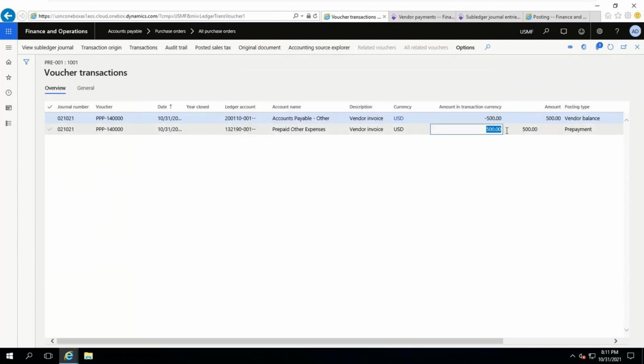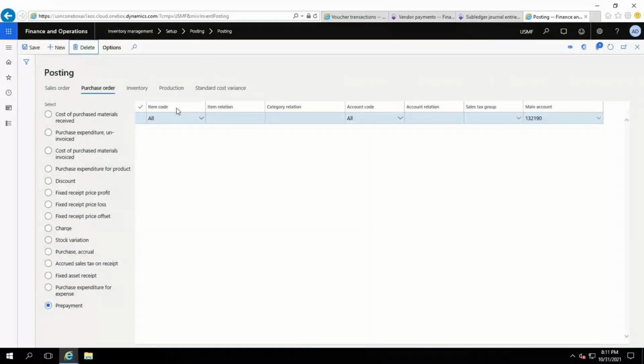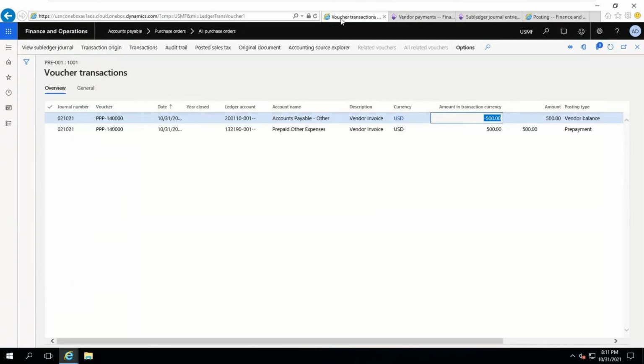Prepayment account debit to vendor account credit. So this is the prepayment invoice. Prepayment account debit to vendor account credit means, as you know, it is already in the vendor posting profiles, which you have already learned. Any doubt in this? Any questions here?